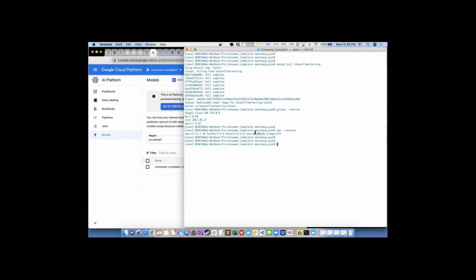Now, notice it says x86. That's an Intel chip, okay, and I just learned that literally. So if you have an M1 machine, it will say ARM64.